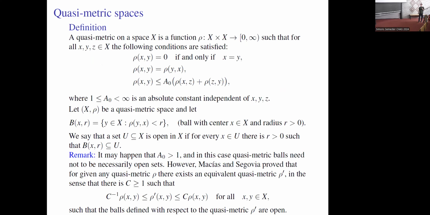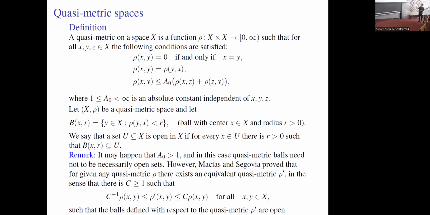And in a moment, I would like to tell you that in fact this structure can be obtained in a much more general situation. So in order to introduce this, first I need to introduce this more general situation. So first there is the definition of a quasi-metric. The definition is exactly the same as the definition of the metric, except the triangle inequality. So instead of having the triangle inequality, we allow a quasi-triangle inequality, in the sense that we allow this constant a0, which is at least equal to 1. So if a0 is 1, then we have a metric, and if a0 is greater than 1, then we have a truly quasi-metric situation. And this causes some problems.